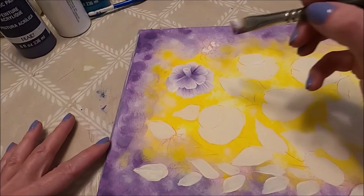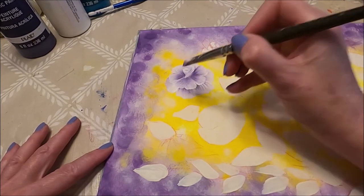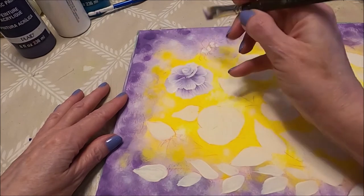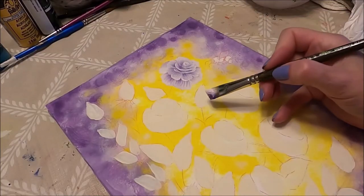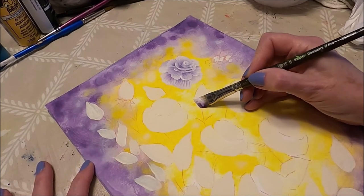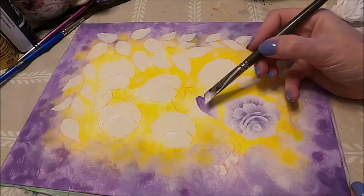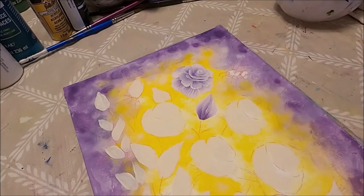To finish my rose I add additional petals just by pressing my brush on the side of the little bud and going across, and I do the same on the other side — and my first rose is finished. For the little rose bud, my brush is loaded the same way. I'm going to press it at the bottom of the rose bud, slide my brush upwards, do it again, and close my rose bud on the other side doing the same thing. I'm going to go ahead and paint the rest of my roses off camera.